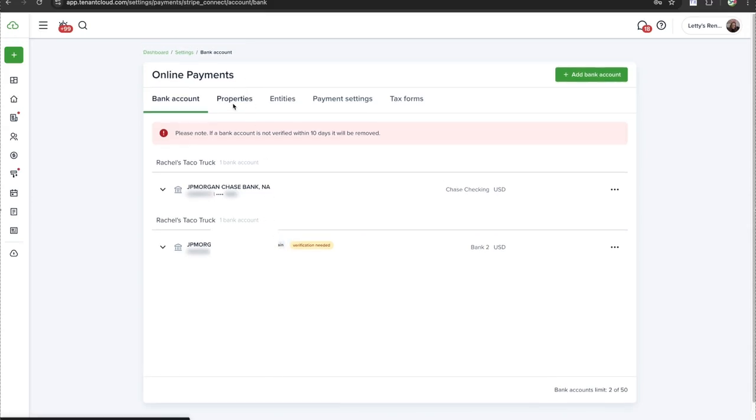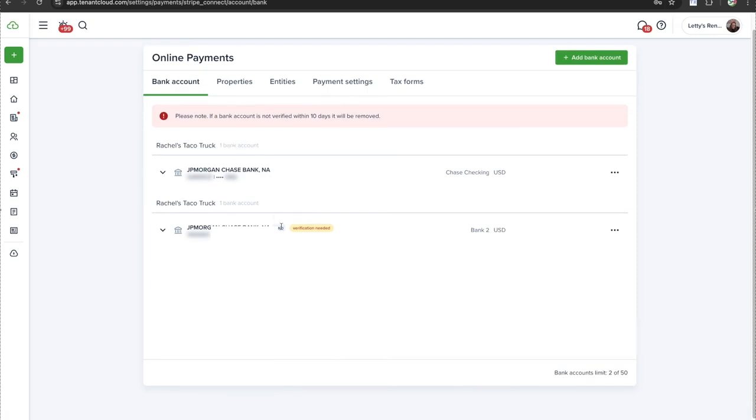I did want to note that once you do add a bank account, even if it's not verified, as long as the account number is valid and everything matched up fine, you can actually start receiving payouts immediately. So the verification part of it is really only needed for using that bank account to pay. So once you add your bank account, you can start using it to receive payments, and then once you verify it, it'll be officially saved.